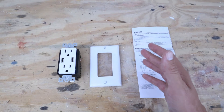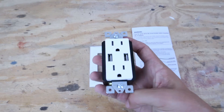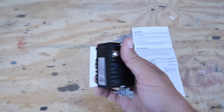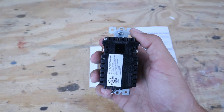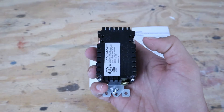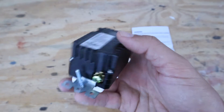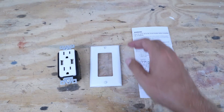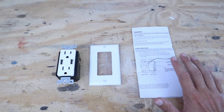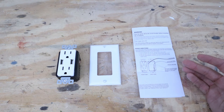There's not a whole lot of parts that go into this since all the wiring is already going to be in the wall — we're just replacing an outlet that's already there. Of course you've got the new outlet that has two standard USB ports and two standard outlets, and on the back for installation purposes it designates exactly where each wire goes. The hot black wire goes in the top left, the white neutral wire goes in the top right — you can see the screws for each — and at the bottom the green screw is where the ground wire goes. It also comes with the cover plate and instructions, which I encourage you to follow step by step.